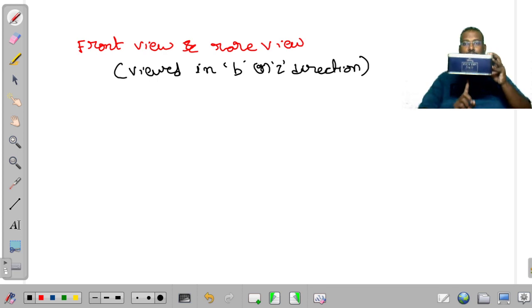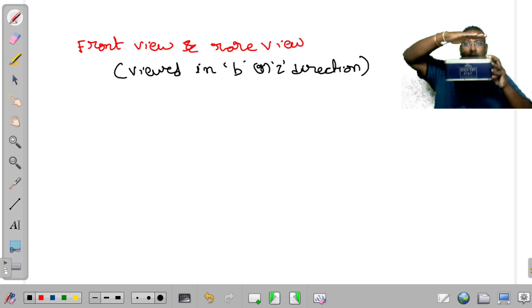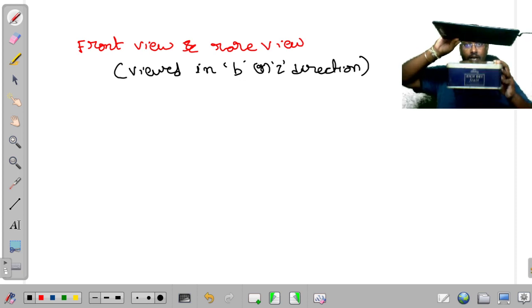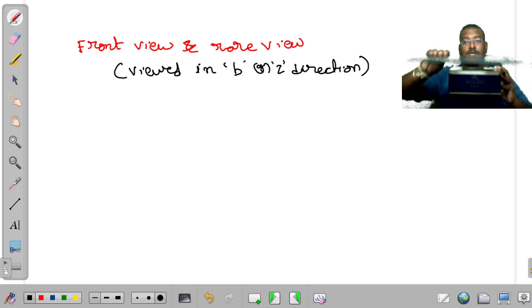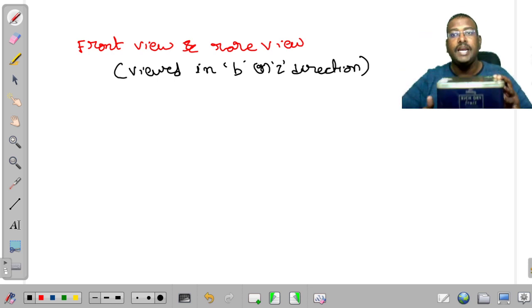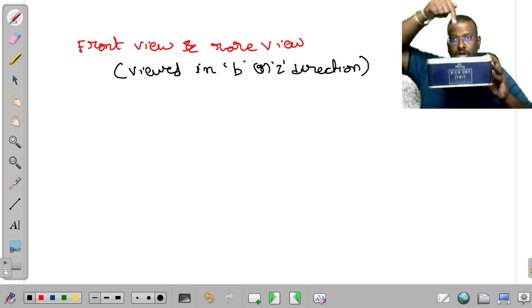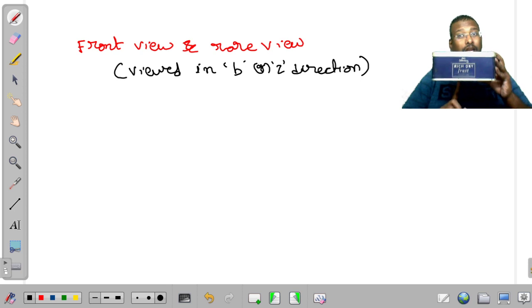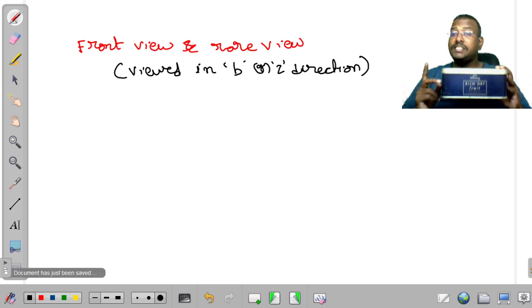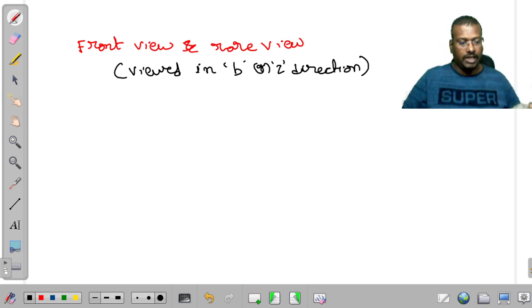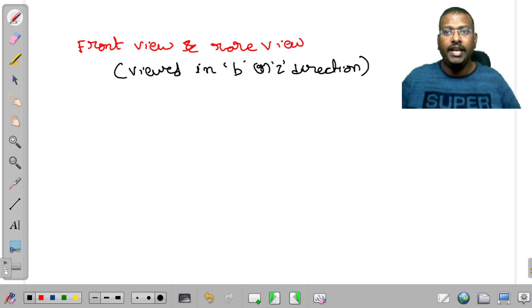Now if I am viewing from here, this bottom shape of the object will fall on a surface like this, on a principal plane, which is going to be like this. Is it clear? This surface, whatever shadow we are going to get, is called bottom view. So top view and bottom view are the other two views, which are obtained by observing in which direction? By observing in y direction, or height direction.